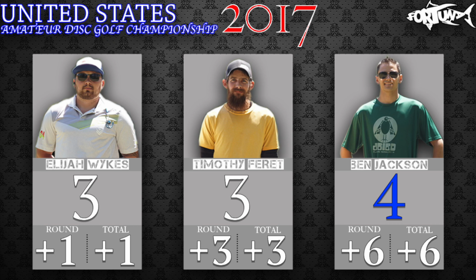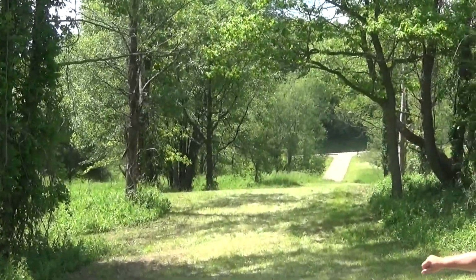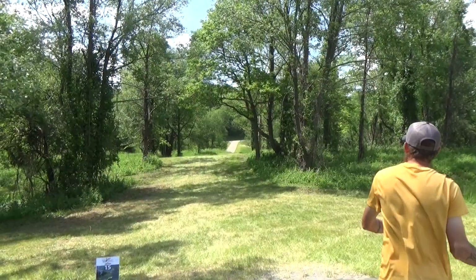But a couple pars aren't that bad out here on this course, no matter the hole. Ben with the only bogey 4 there. And unfortunately, there isn't a flyby footage for this hole. This is another par 4 that's about 700 feet or so. Maybe it's a little shorter.